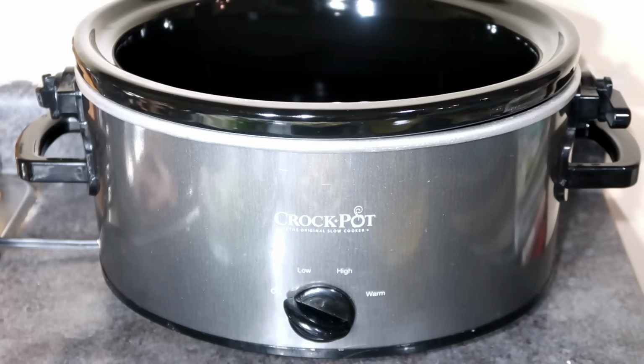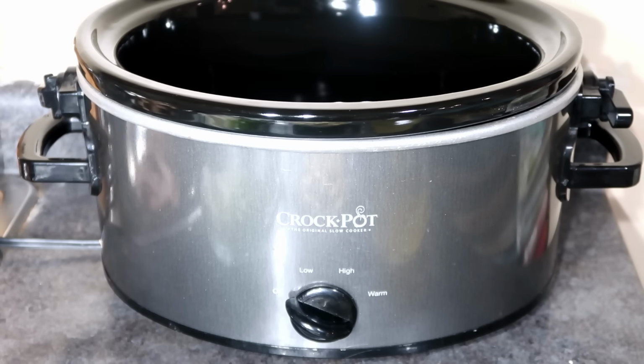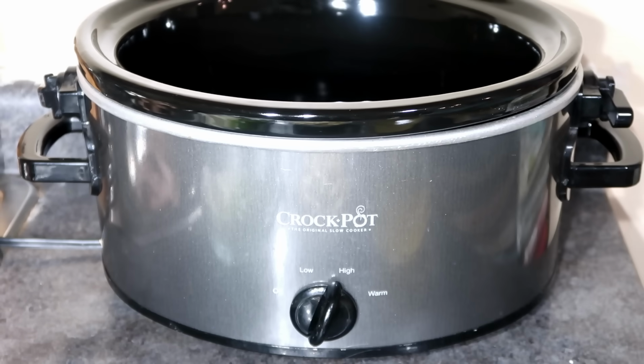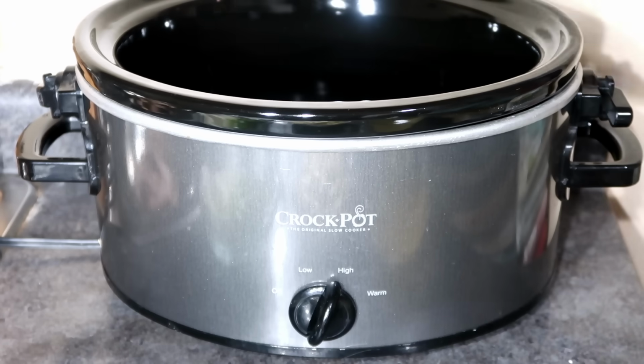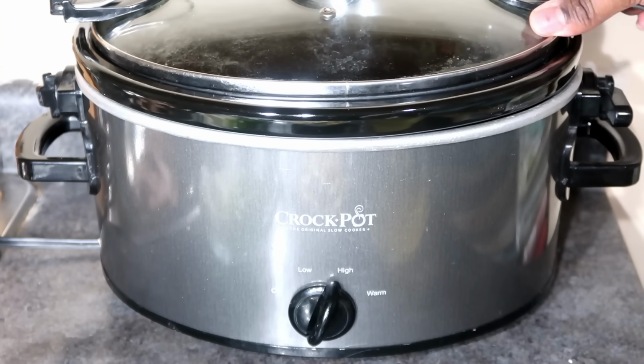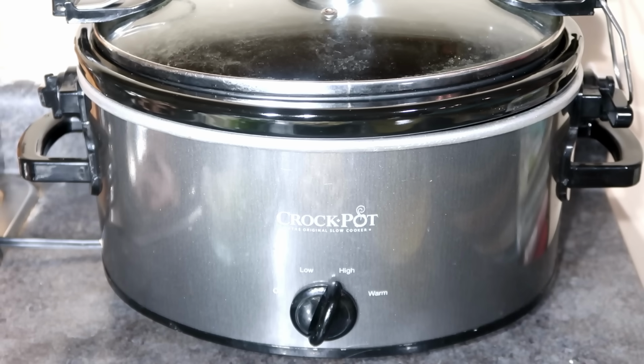Alright guys, so here is my crock pot. Before you do anything, you want to preheat the crock pot. So we're going to be cooking this on high, and you're going to cover it with a lid. Like that. Make sure your crock pot is preheating before you do anything, because you want to make sure it's nice and hot once we add the turkey wings to it.